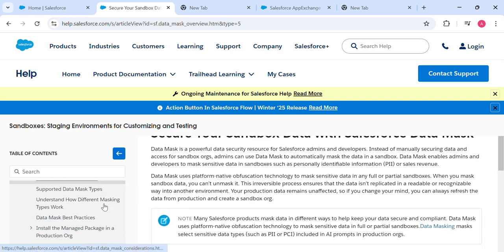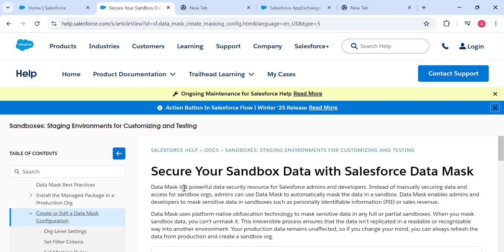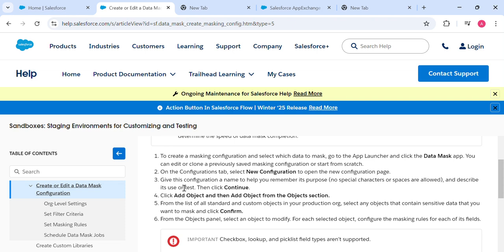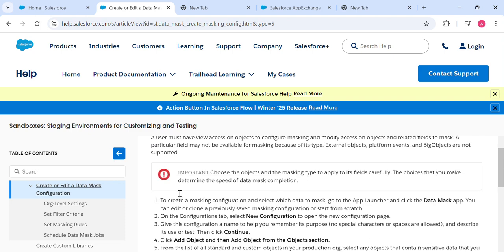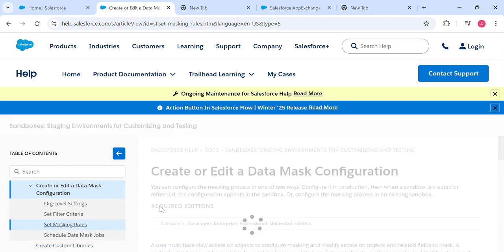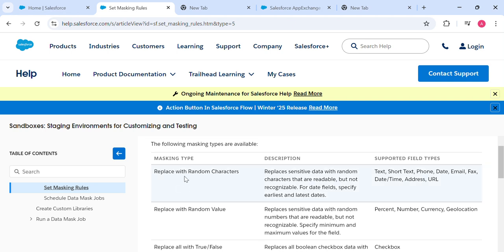This is a powerful tool that Salesforce provides so we can mask the data. They provide us with configurations where we can configure the fields and whatever mask we want for each field. For example, account name can be masked with a random string, and account email can be changed to a random email. They provide all these configurations and masking rules so that we'll be able to easily mask that information.